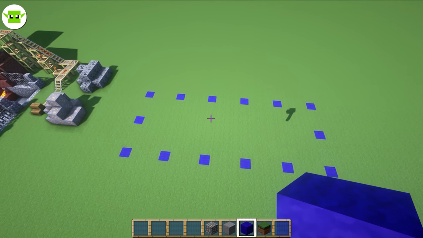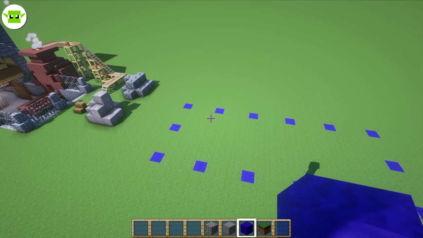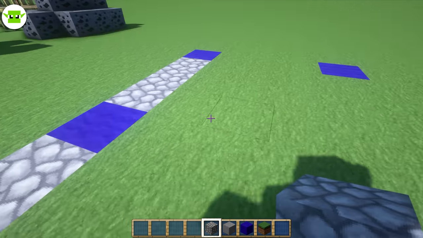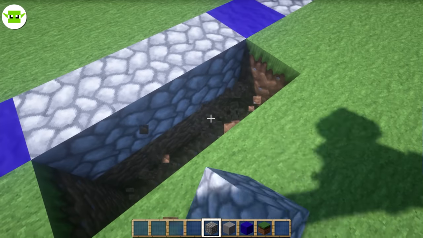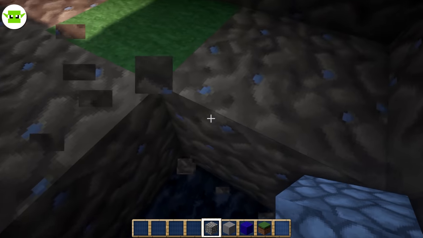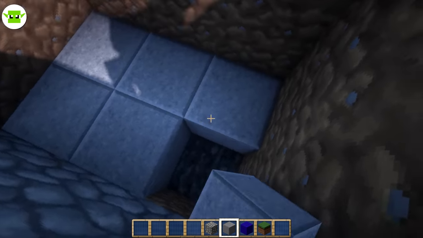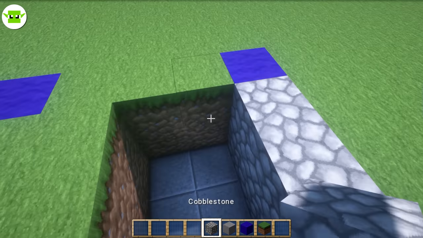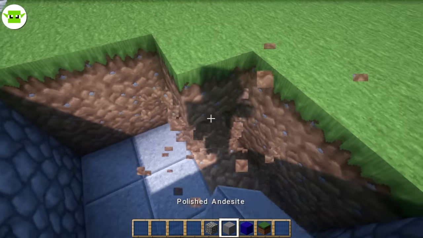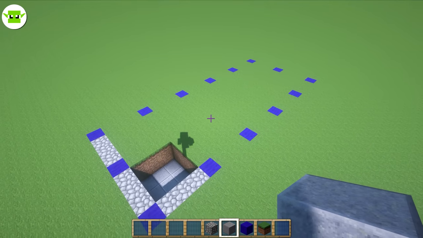This square here is going to be where the house goes, and this is where the yard is going to be for the furnace. So what we're also going to do is dig this out. What you want to do is line the sides with cobblestone, and that needs to go down 2 layers, and then everything else gets dug out by 3 blocks down, 1, 2, 3, and then you line the bottom with polished andesite. Of course you would use this block. So that needs to be done for the whole of this area.